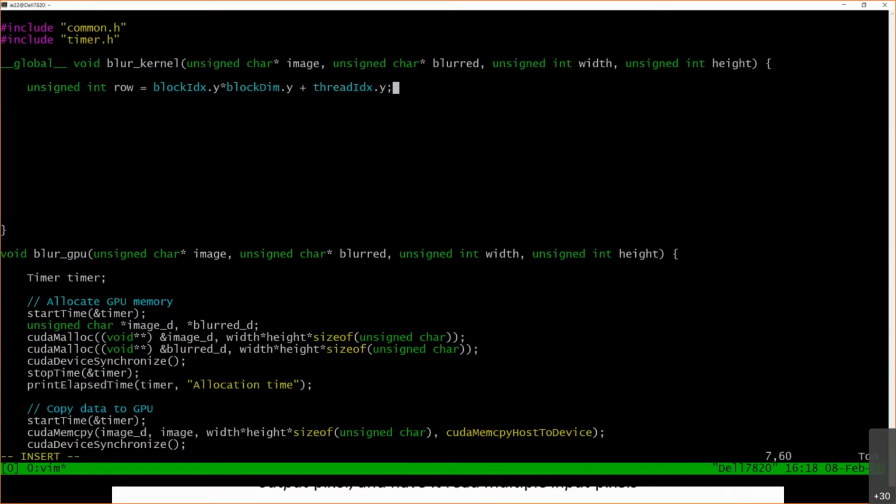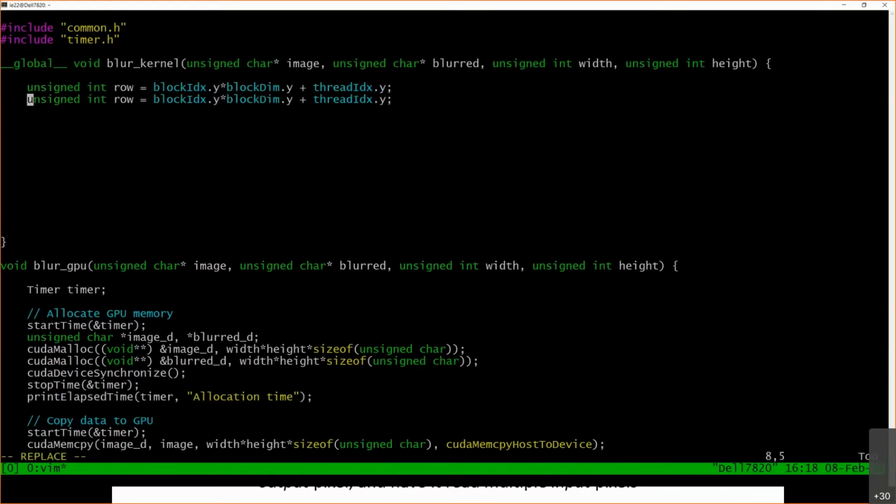Okay, and similarly, our column is going to be blockIdx.x times blockDim.x plus threadIdx.x. Okay. Now every thread has its own unique row and column.